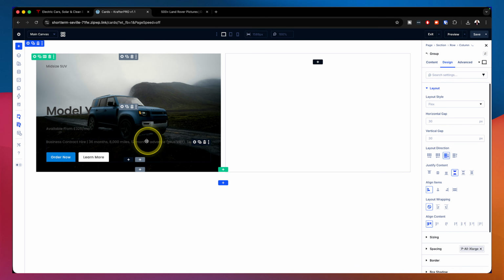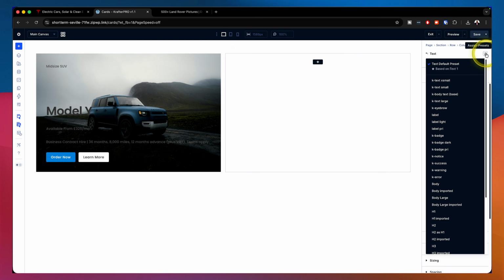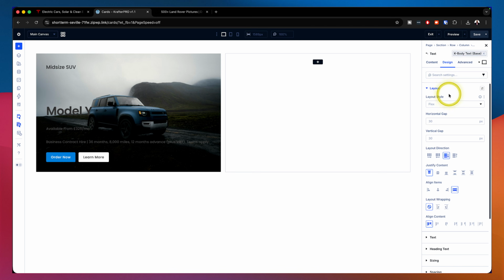The next thing we're going to do now is to make sure we have the right sizes for all our fonts and also the right colors. So I'm going to start off with the very top one here. I'm going to select it and I'm just going to use this as my normal text, the base, just like that.